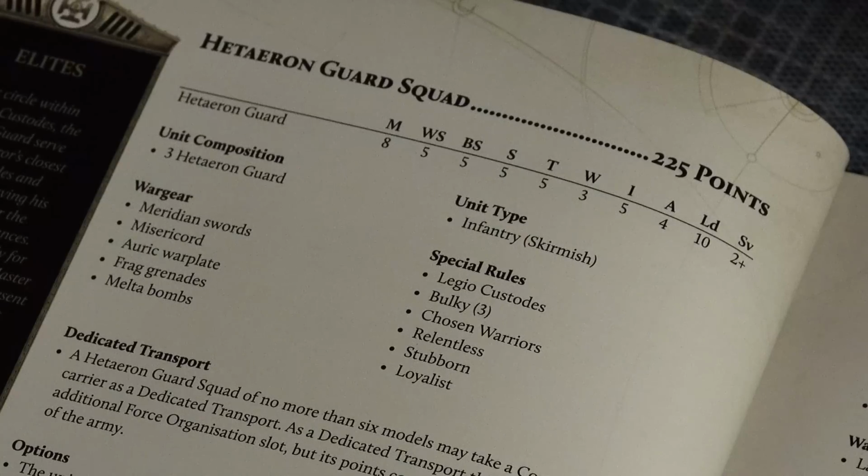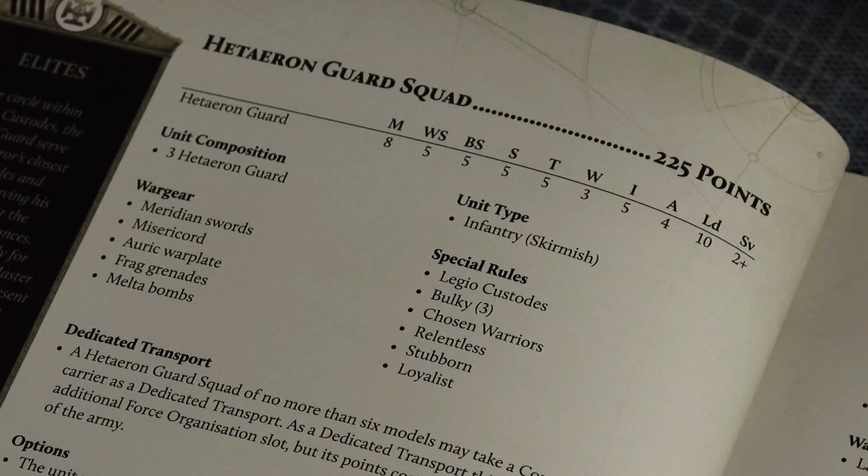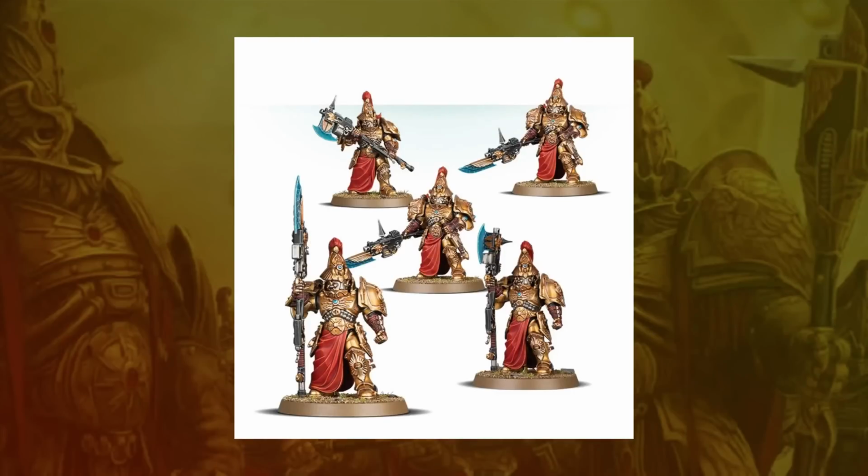Okay, that's it. 3 HQs. On to elites. We'll start with the Heteron Guard. These are the inner circle elite of the Custodians, and they're basically a really versatile Custodian Guard squad. They come in a unit of 3 to 10 models, which is standard for Custodes, with Meridian Swords, but they can swap them out for pretty much any of the other weapons as required, and one guy can take a Vexilla.